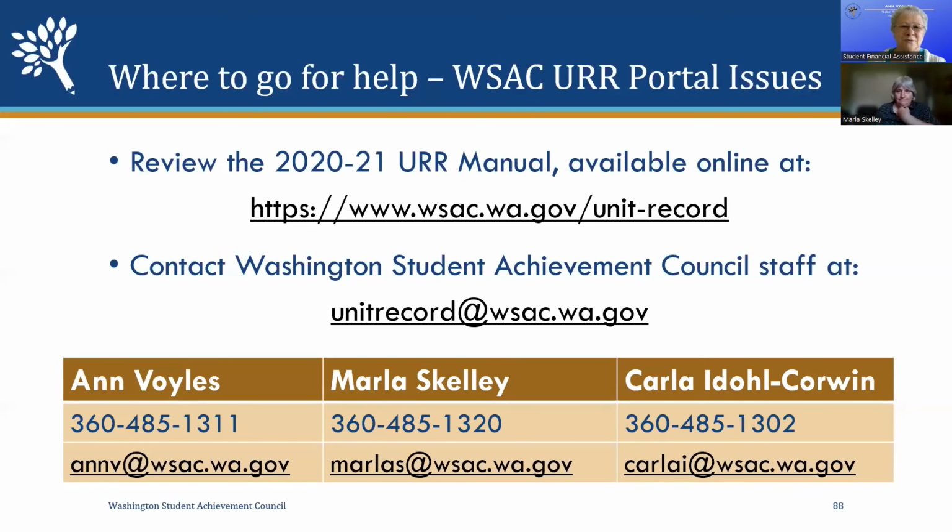Yes, I do notice an error here that we didn't catch. This is actually the 21-22 unit record manual that's available currently. I know, I'm shocked. I thought we'd gone through this pretty thoroughly, but I'm just now noticing that. But it is available on our unit record website here at this URL. The best email to reach us at is unitrecord@wasac.wa.gov, and our personal contact information is located down here as well.